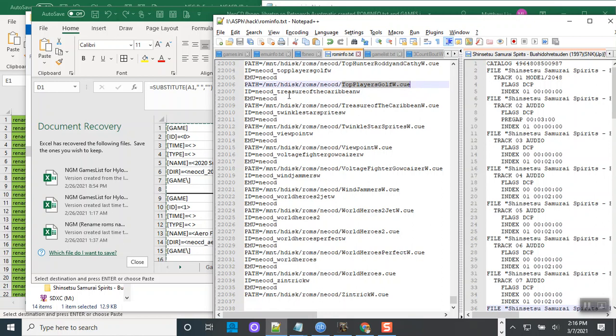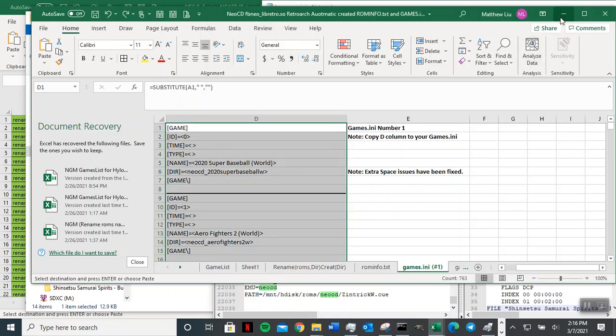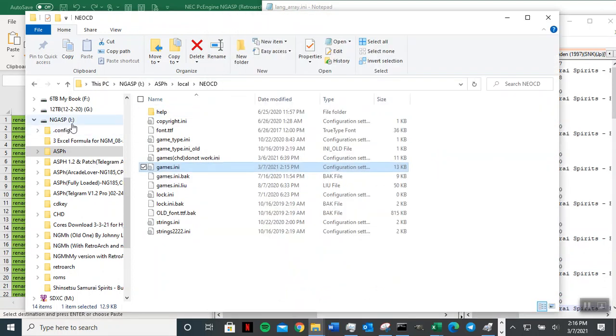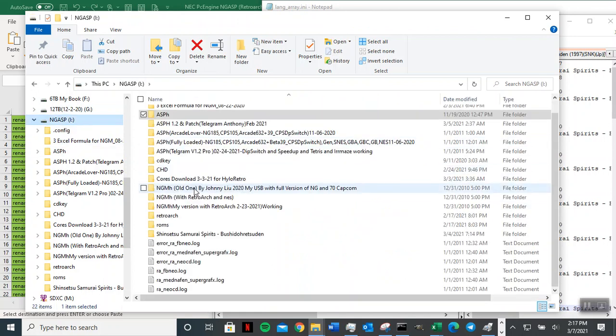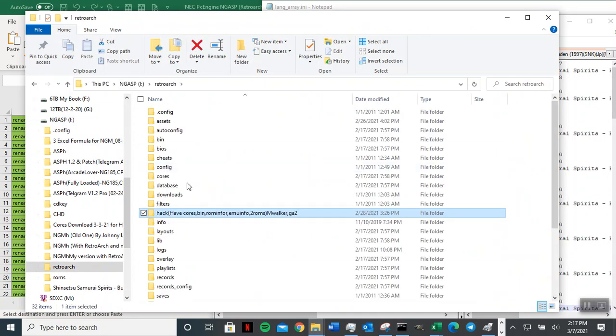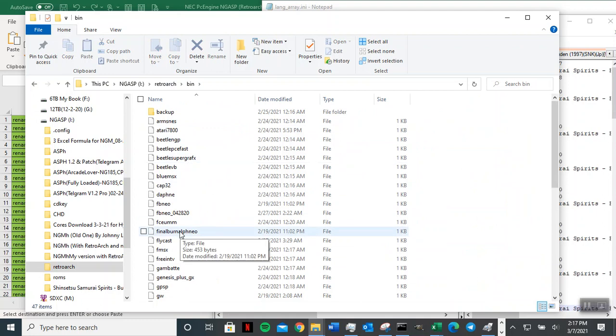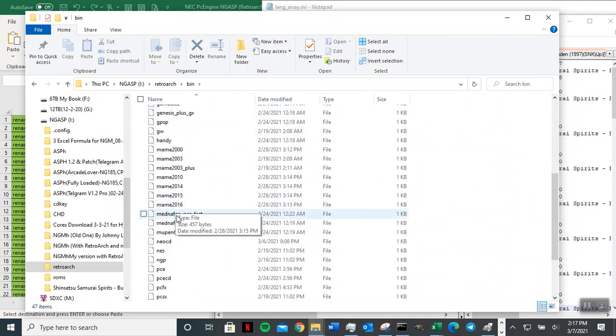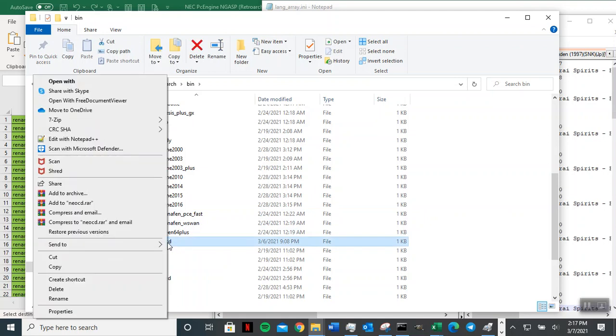Now you're going to say, what is CED? You have to create a CED. So let's go look at CED. That should be already created when you get the retro download from me. So you're going to go to the iDrive, and you're going to go to the retro alt, not the ROM, but the retro. That's what makes all this work with retro alt. Inside there's a bin folder. In the bin, you're going to look for NeoCD, and inside the NeoCD, you're going to right click and save.